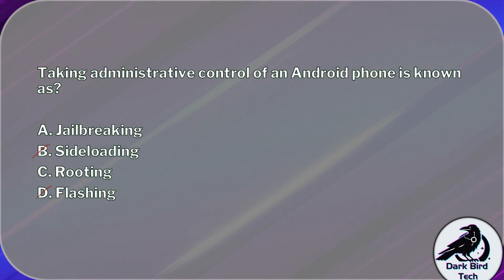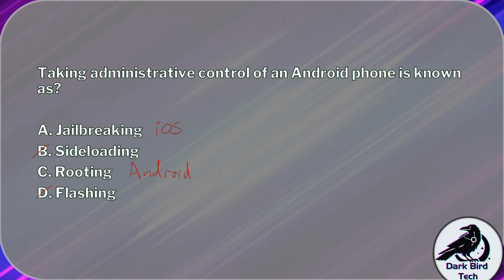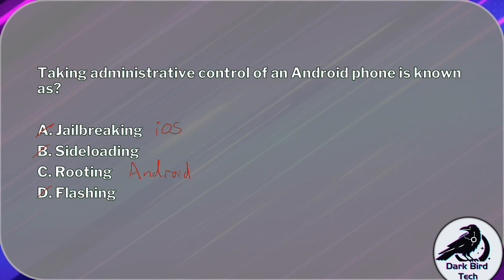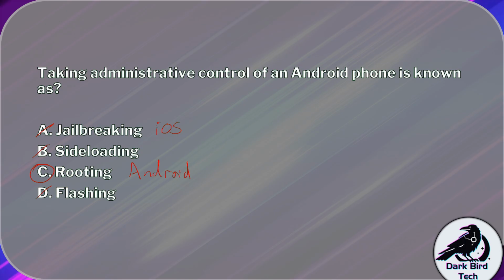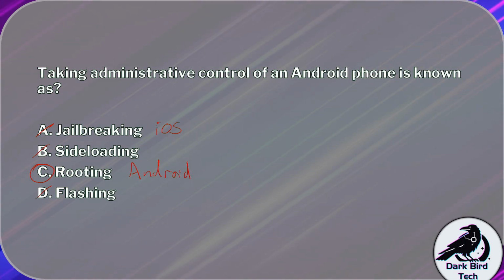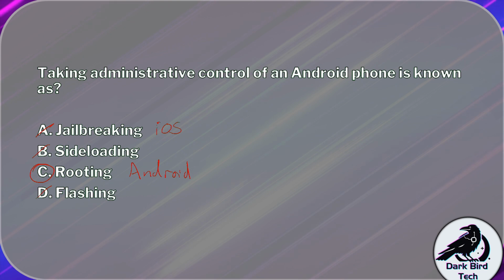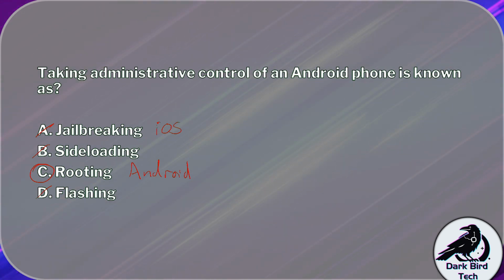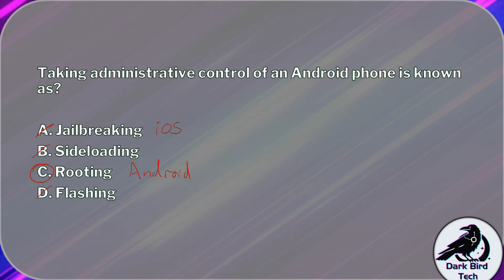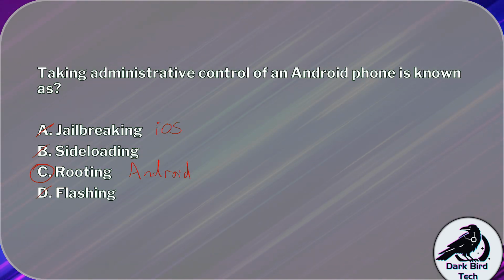So that leaves us with jailbreaking and rooting. Jailbreaking is taking admin control of iOS, and rooting is taking admin control of Android. It's the same kind of operation, but because it's two different OSs, we get two different terms here. So rooting is the better one. For those of you that are wondering why, Android being based on Linux, root is the admin user in Linux. And jailbreaking in iOS is actually kind of a good name because Apple does keep you in an enclosed ecosystem. So you're kind of breaking out of Apple's jail. So let's move along to something else.